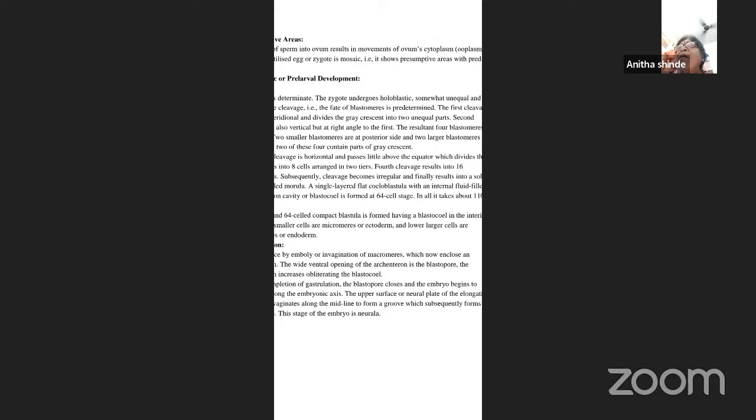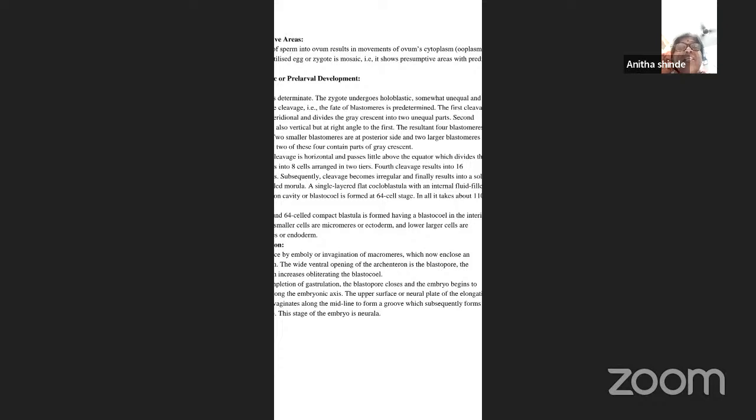It means that once the zygote undergoes cleavage, the blastula will be formed and a number of cells will be developed. Those cells are nothing but the blastomeres. These blastomeres will develop into the future cells or the future organ systems. So what they mean to say here is that the fate of the blastomere is predetermined, meaning beforehand it is assigned that this particular area of the blastomere will form this organ, this area will form that organ. So like that. That is what is called the fate. The fate of the blastomere will be predetermined.